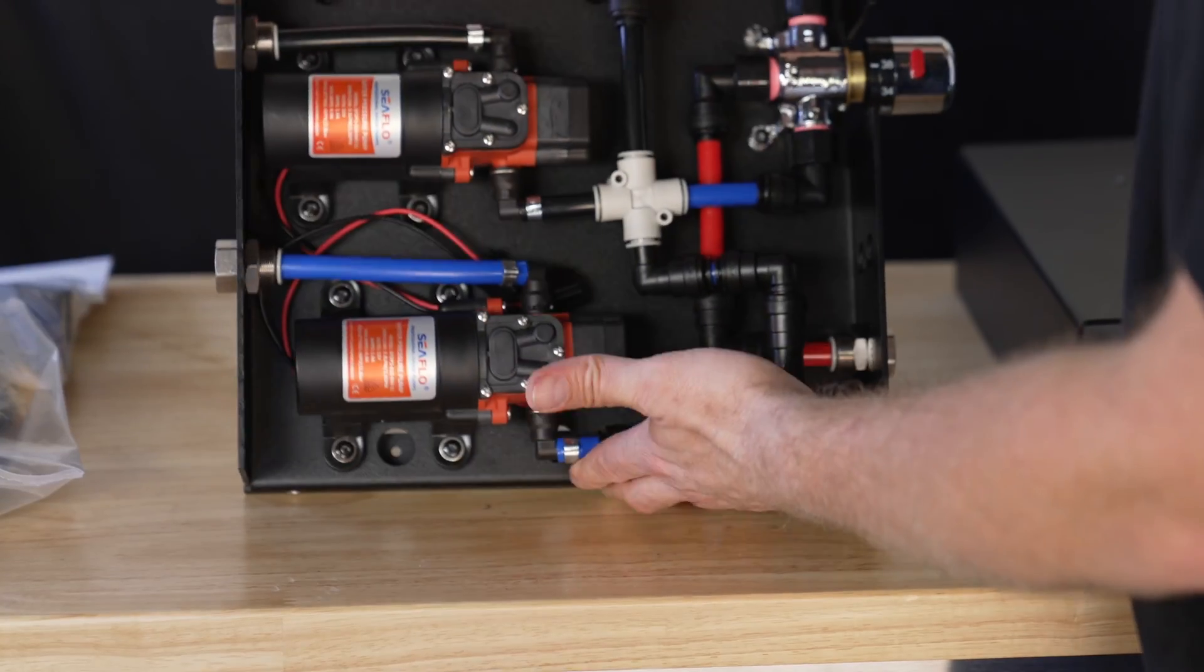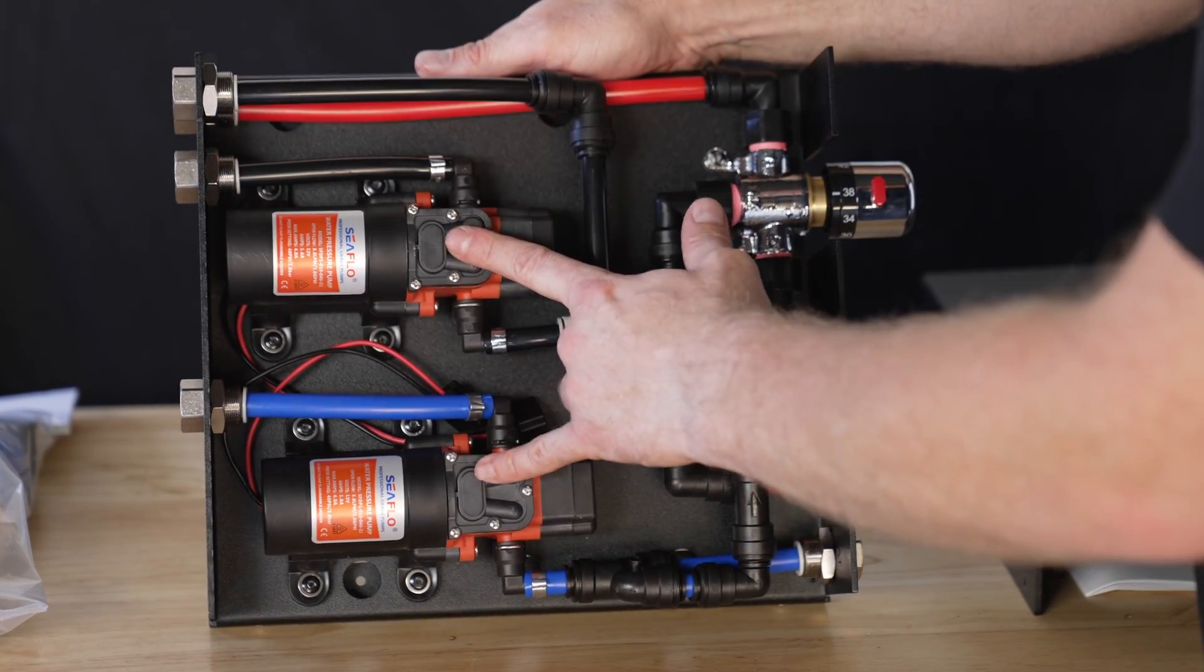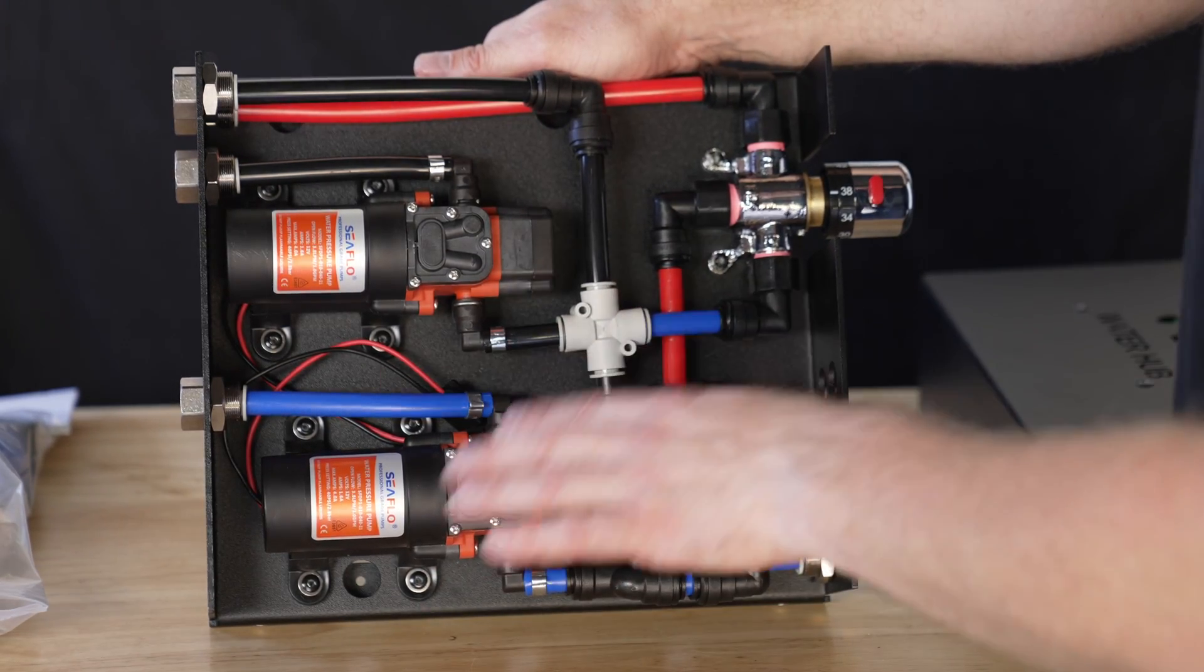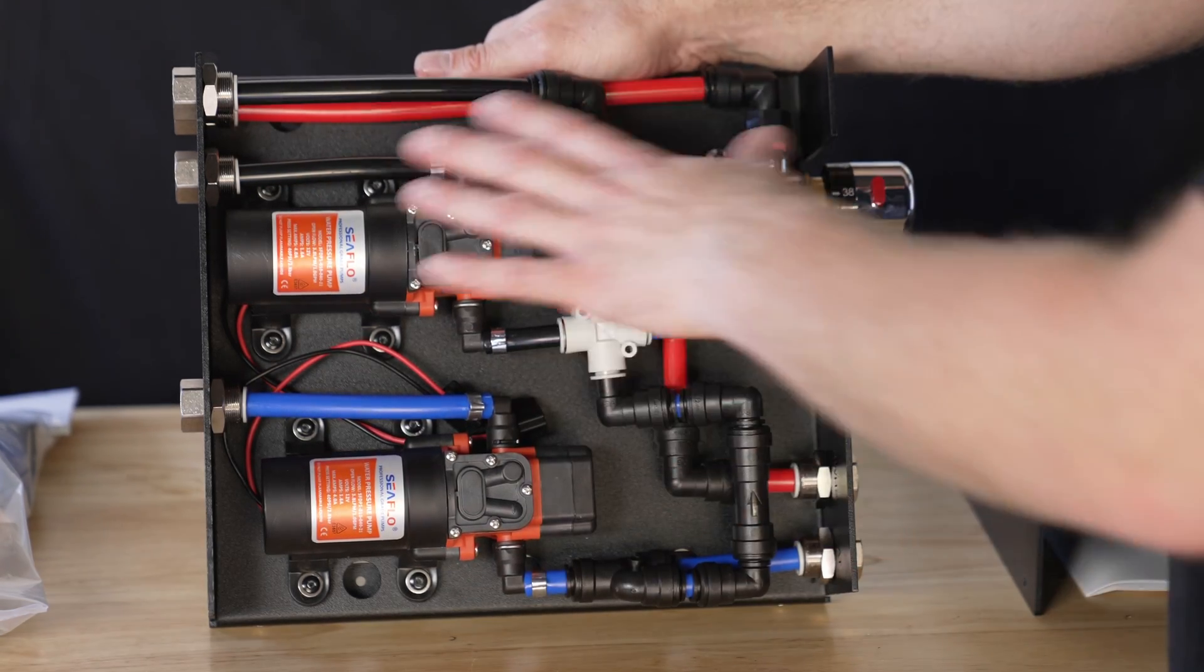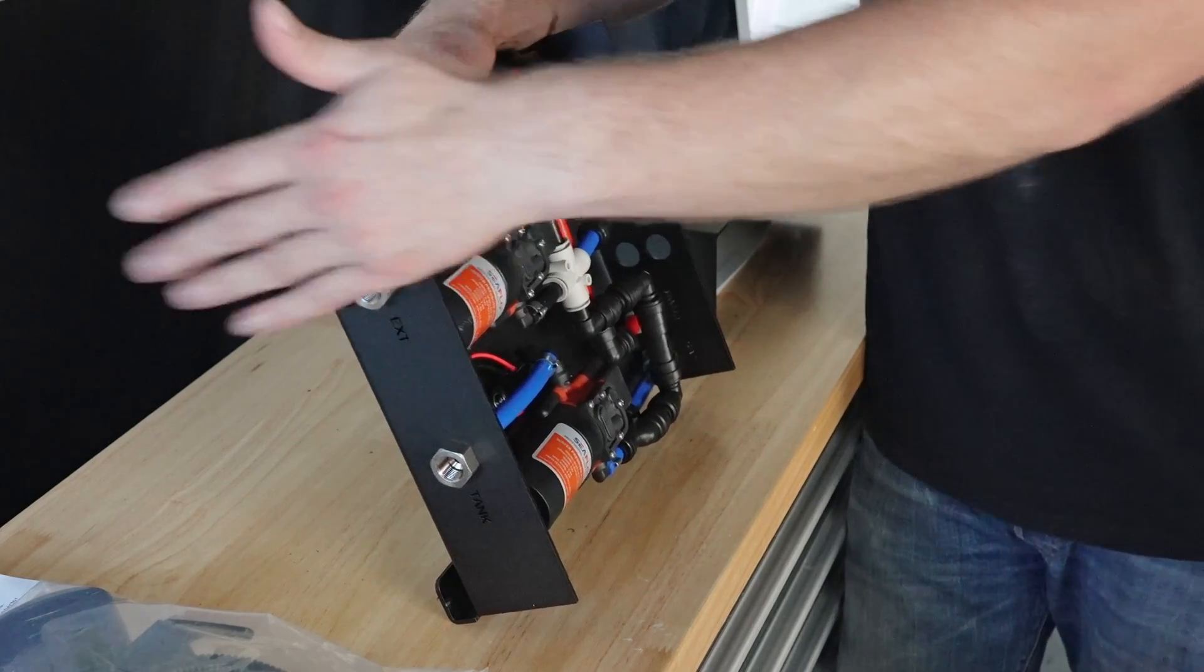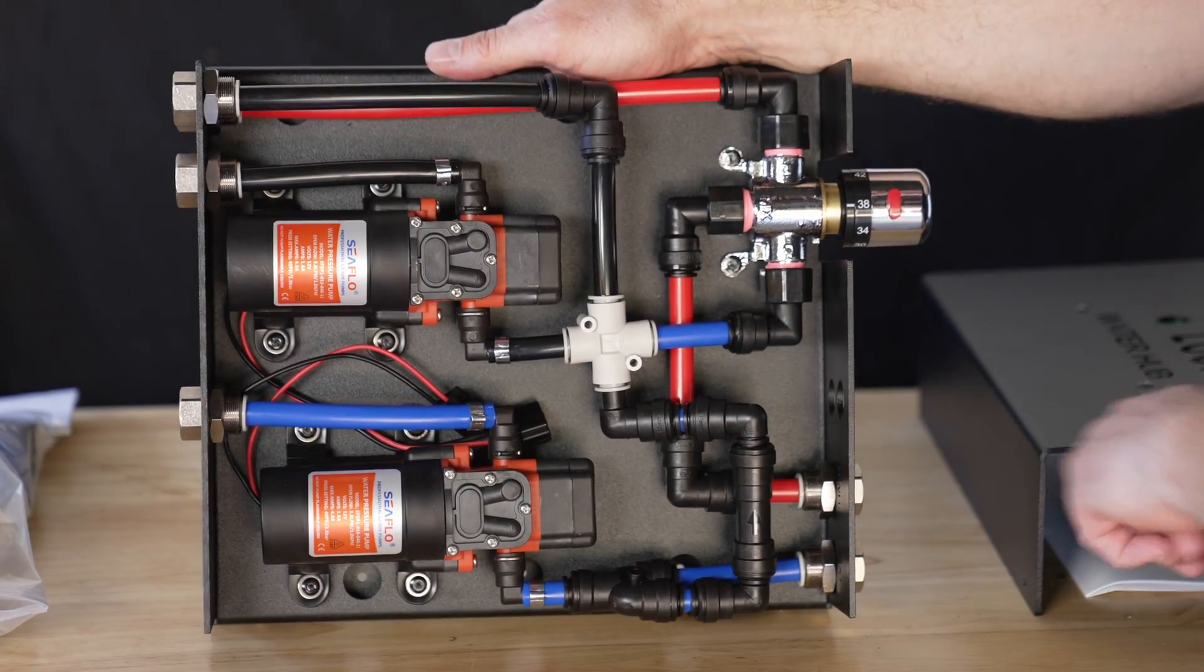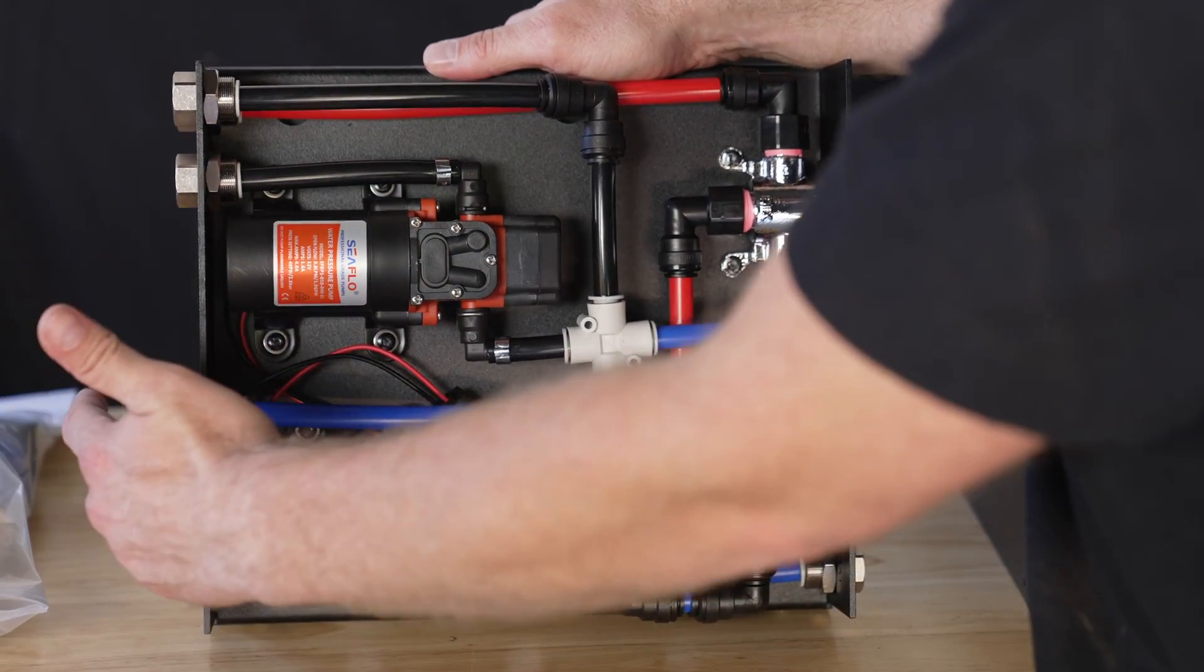To explain the inner workings of the water hub you've got two pump systems which is important because we separate between fresh drinking water which are all the blue lines and dirty black and gray water which is just for showering. It's also important to know that the hot water unit can be fed with clean water and also with gray water.